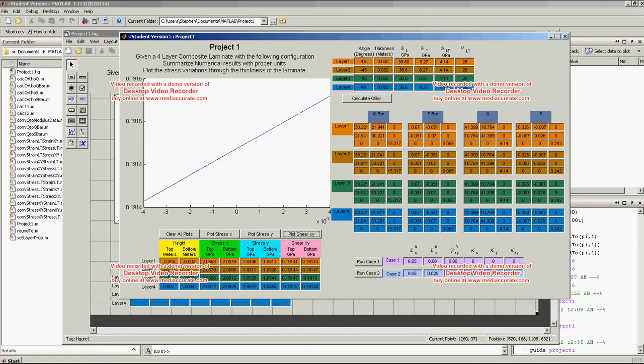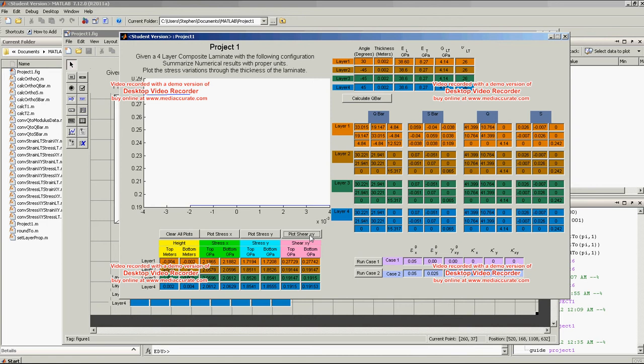So if we add a new angle, let's say our first layer is actually a 30 instead of a 45, and I calculate new Q bars, rerun the case, do case 2, and then clear the plot, then we will see that there is actually some differences here between the segments, so that the min and the max don't necessarily line up in a straight linear line. They're just linear line segments. And same thing with the Y, and if I do it again for the shear.